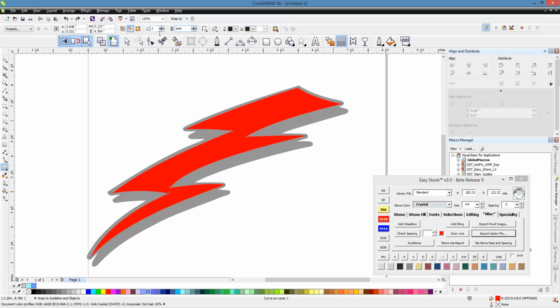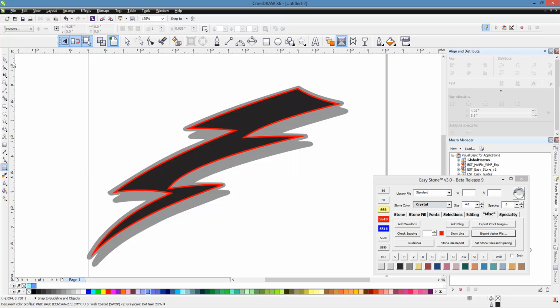Okay, so we'll start with a millimeter, and then this button right here in the middle says inside contour, outside contour, and I've never used this option, which is center. So we're going to do inside contour, and you can see we have just that little bit of overlap. Then we're going to right click and choose break contour group apart.